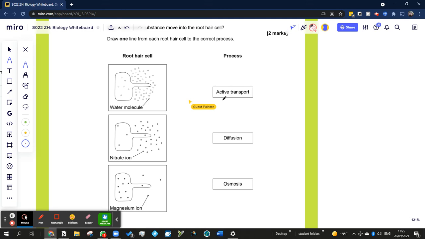So, first of all, what do these three words mean? Well, osmosis is if you had like a boundary here, and we should say it's a semi-permeable membrane, and over here we've got like water molecules on either side. So let me pause the video and make some water molecules.